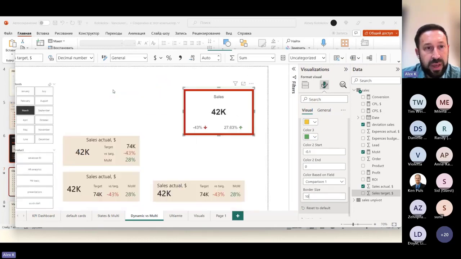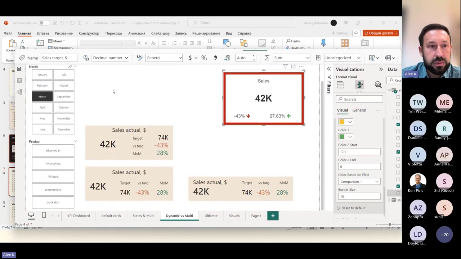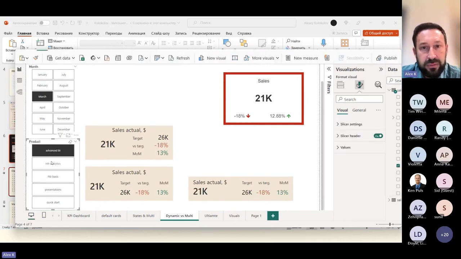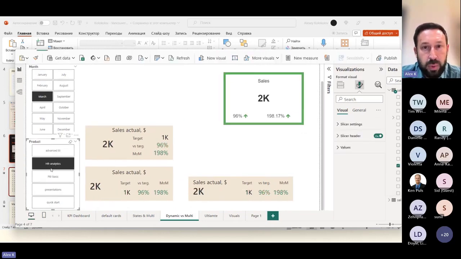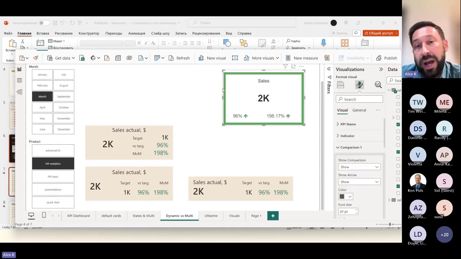And what we have here, for some products, when I achieve my goal, all this border gets green.